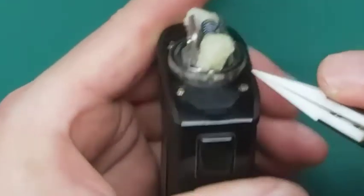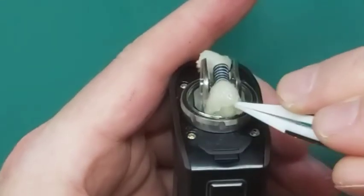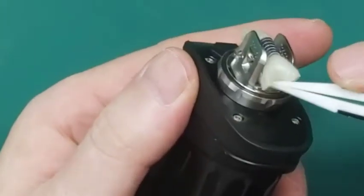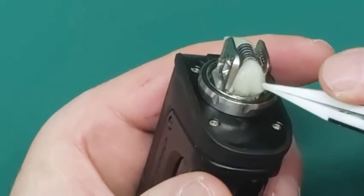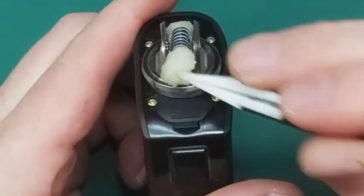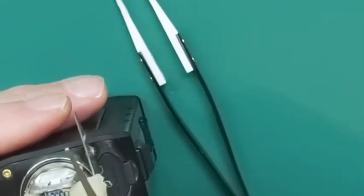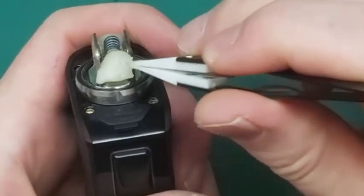Right, now we need to get the cotton in here. We need to form it in. It is nicely soaked. So what is happening is you kind of work it into this hole here. The same on this side. Work it into the hole. So you kind of fill that hole with cotton. It looks pretty good on this side. On this side, it looks like I have slightly too much cotton. So take the extra second or two that you need to retrim your cotton. Oh, get it about right. Right, let's work it back down again.